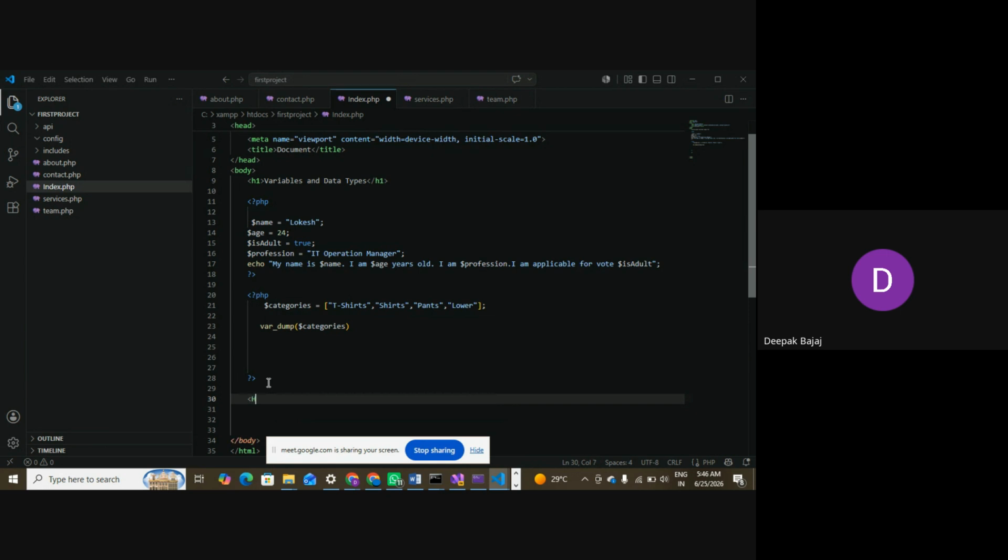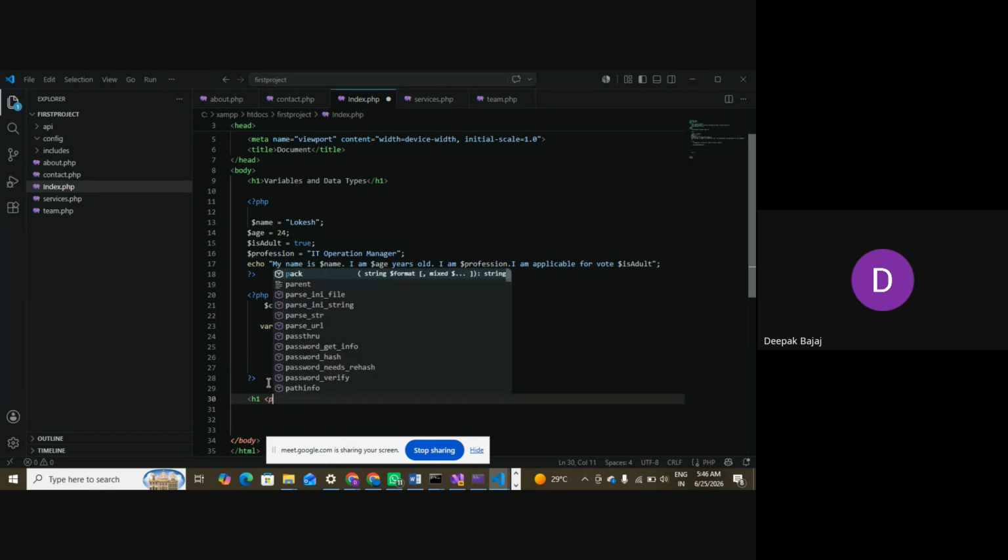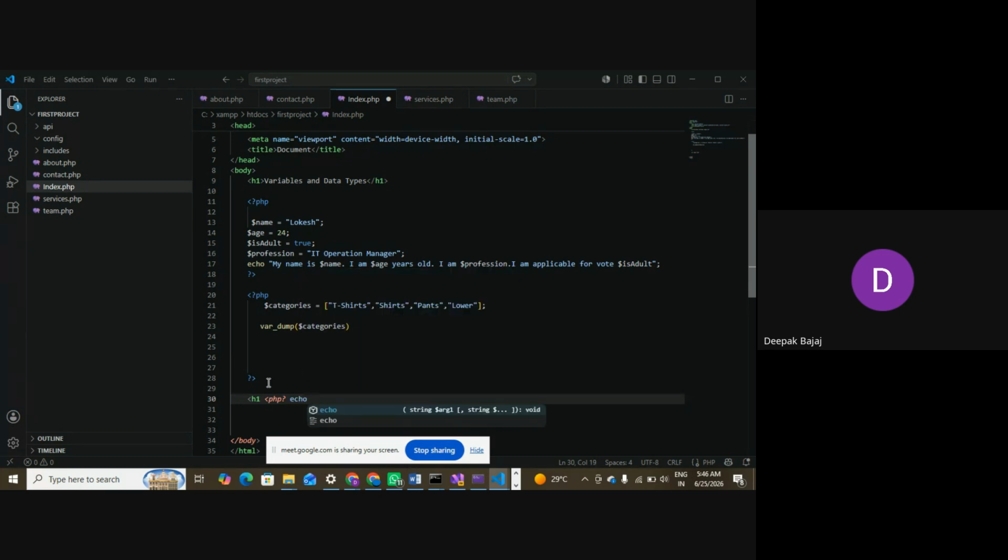We will use H1, and inside that we can use PHP and echo. Echo here is operators.